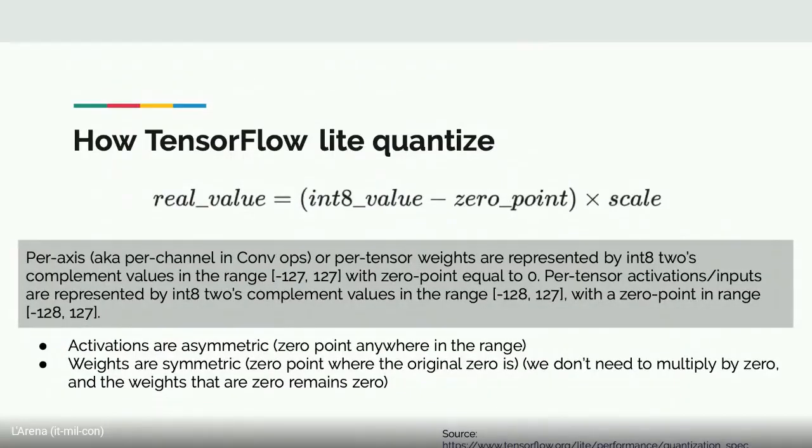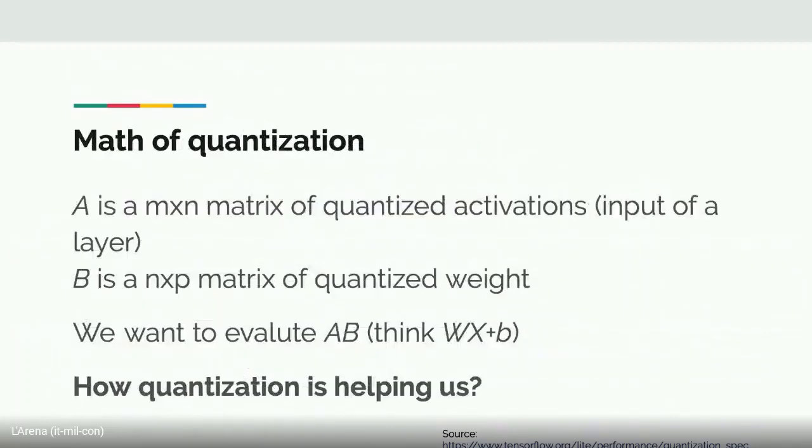This is what TensorFlow does, which is probably even easier to read. It's what you find in the official documentation. And to add another layer of complexity, you can quantize tensors by column, by row, the entire tensor, by layer, and so on, to try to find what works better. Typically TensorFlow Lite does it for you, but you have lots of flexibility. It's a question of trying, and it's also a field where there is lots of research going on. Now you don't have to understand the math.